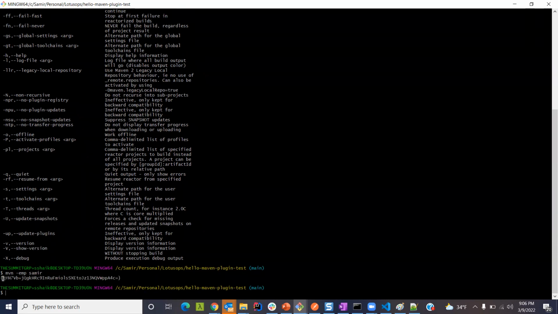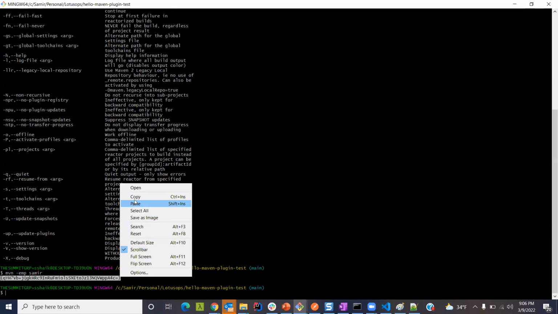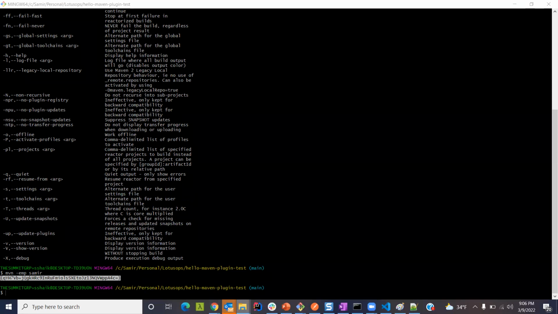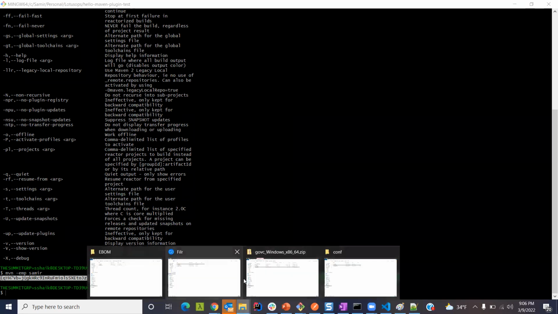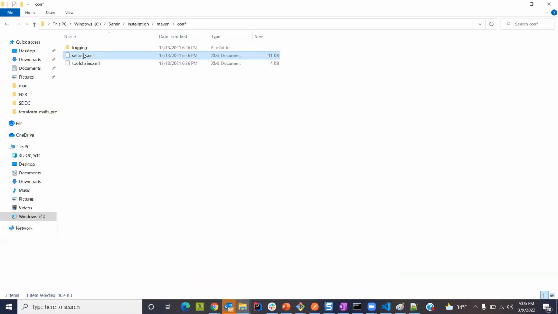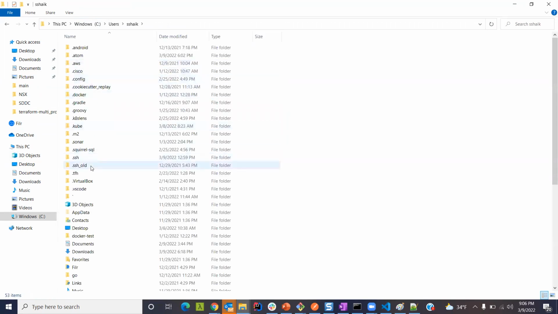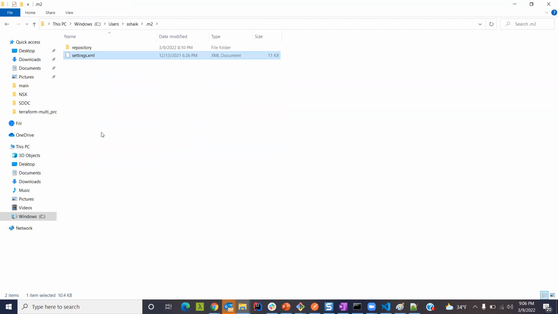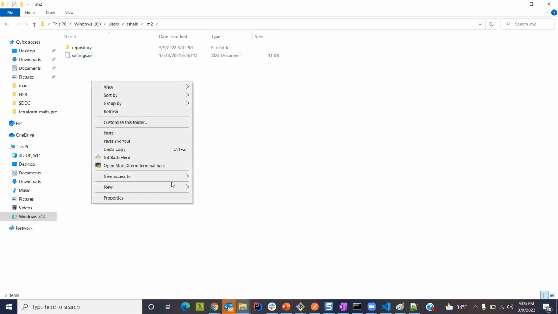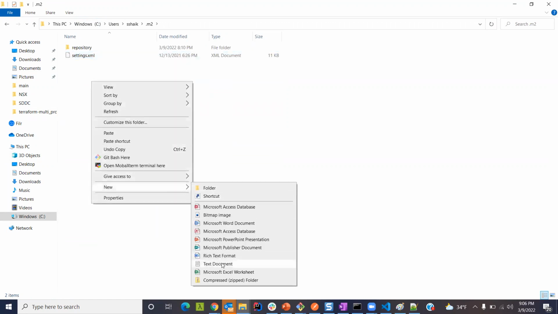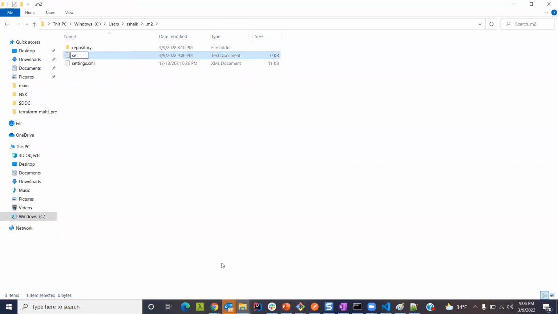It will give me an encrypted master password over here. I can copy this from here. Let me copy this settings file from here just for the sake of it. I'll go to C:\users\user profile\.m2, paste it over here, and then I will paste settings-security.xml here.